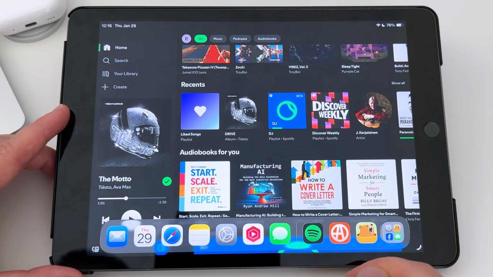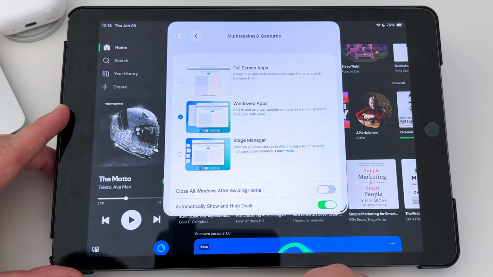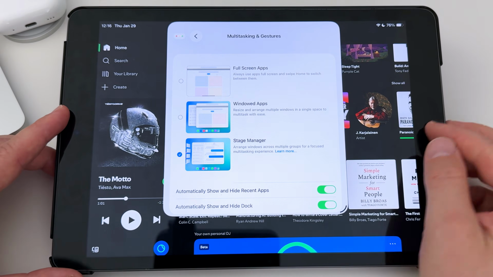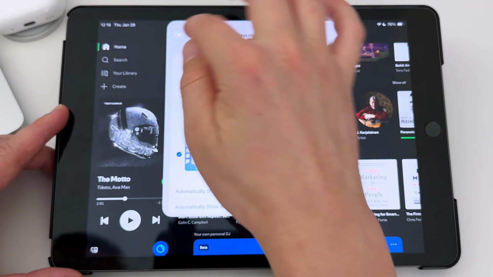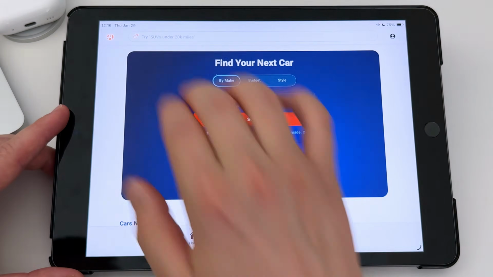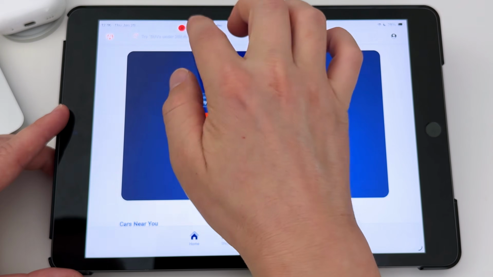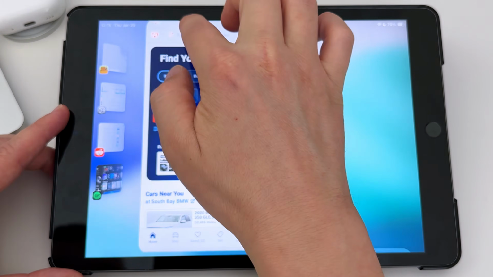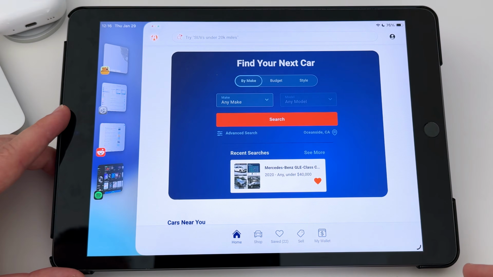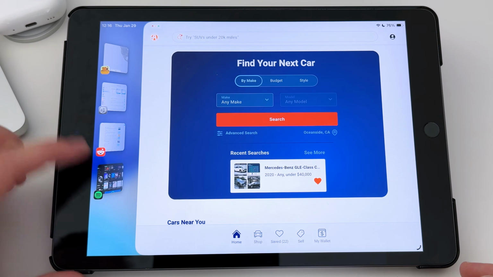If we go back to the multitasking settings, there's one more way to use multiple apps at the same time, and that's the Stage Manager option. This one seems very similar to windowed apps, and a lot of people get confused about this, and I don't blame them. At first, everything looks the same, but when I move my apps to leave some empty space on the left side of my screen, you'll see the Stage Manager pop up. It goes away if an app wants to take over the whole screen, and comes back when I give it some space.